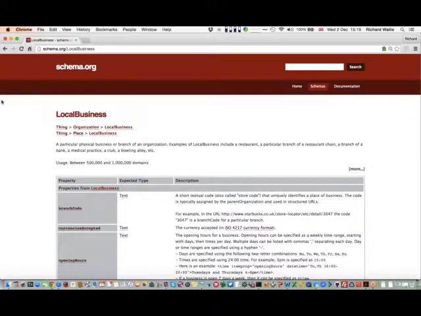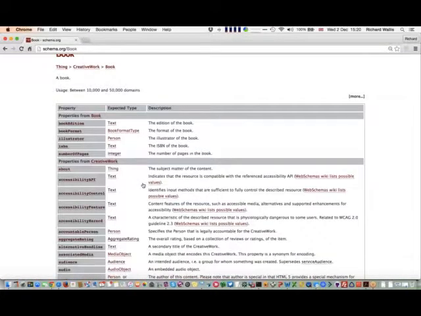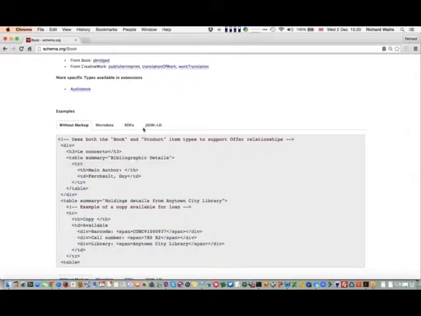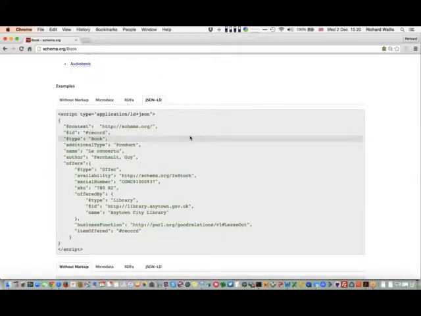So let me go back to book for a moment, and let me show you how that affects how you mark your data up as well. So let me come down to a particular example here, this one. Let me look at the JSON-LD of here. So what we're looking at is a book which is not only a book, but it has an additional type of product. So this particular thing that I'm describing here, I'm actually using two schema.org types in combination to describe this. So we've got name, we've got author, which is obviously coming from book, as it's a subtype of creative work. We've got something here called offers, which is actually coming in from product.